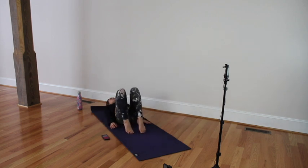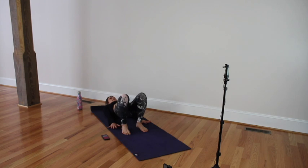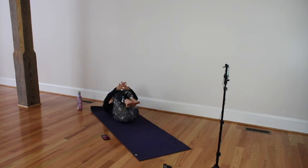Let's go ahead and lower down, pressing through the feet. We're going to be taking it up and lowering. Moving a little bit quicker here, squeezing at the top and coming back down. And holding. And lowering back down. And go ahead and take a little rest.